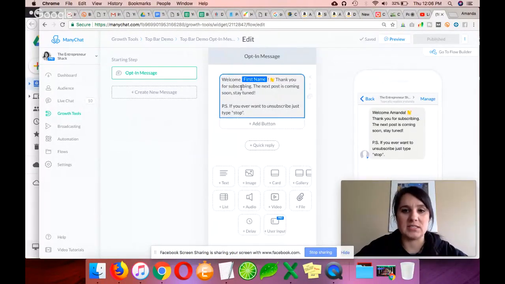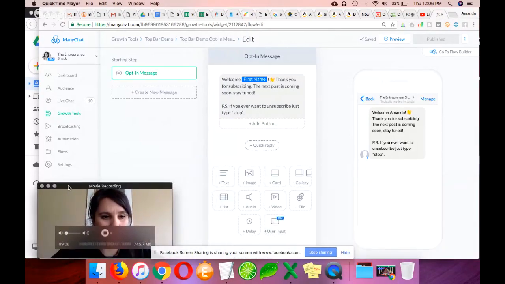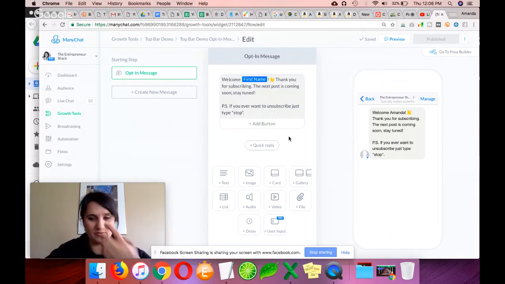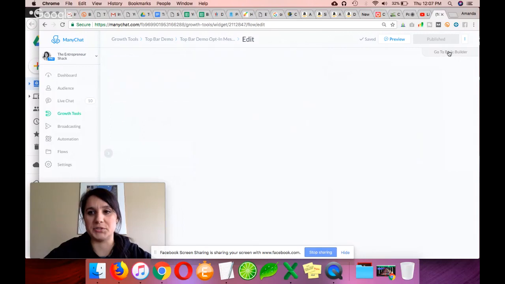Now this is the simple view here. Let me just move my face over. This is the simple editor view. They're both visual. I don't really know how to explain this to you, but there's also another option which is called the flow builder.